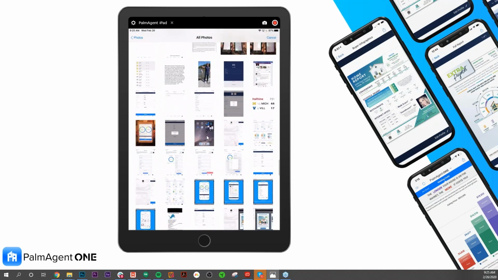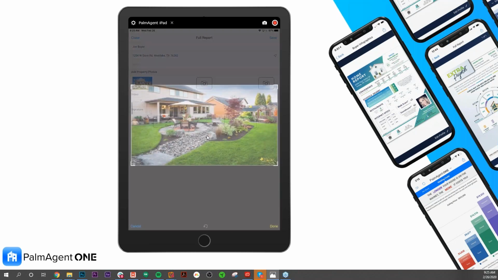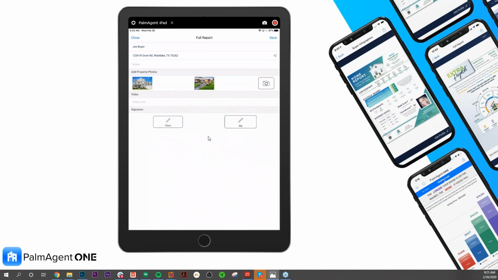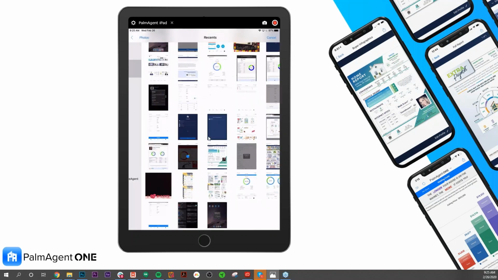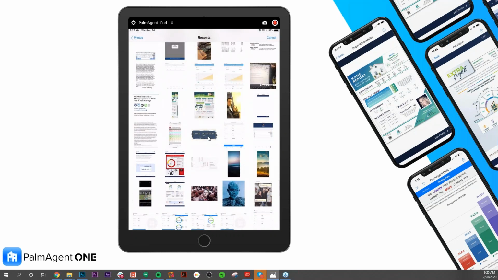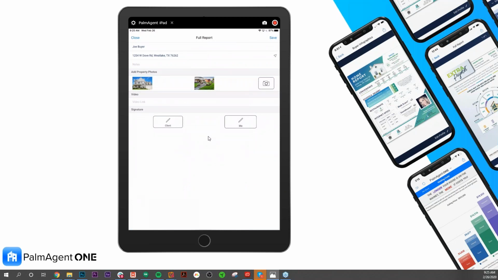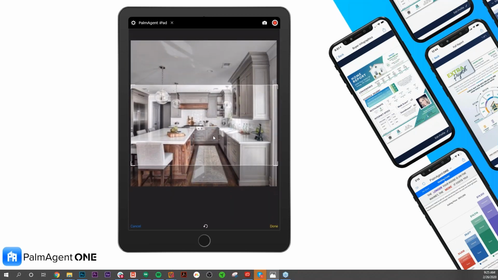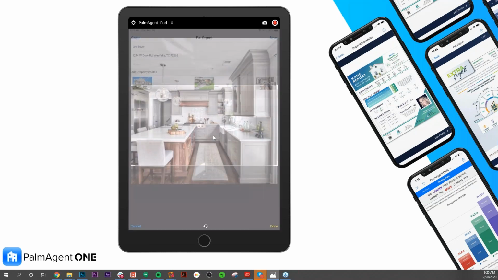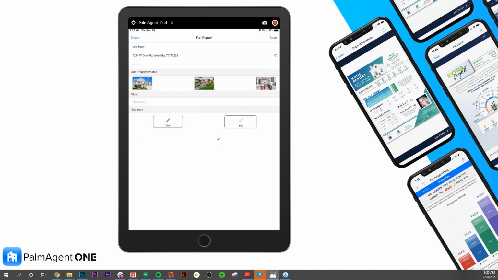But I'm going to showcase features that spoke to my buyers. So I'm going to load in a photo of the backyard. They really loved the backyard. And of course, the kitchen, because the wife was raving about the counters and the cabinets in the kitchen, like I said before. So I'm going to load in a photo of that kitchen as well. Let me go ahead and crop it to the right area there. And now we've got great looking photos loaded in here.